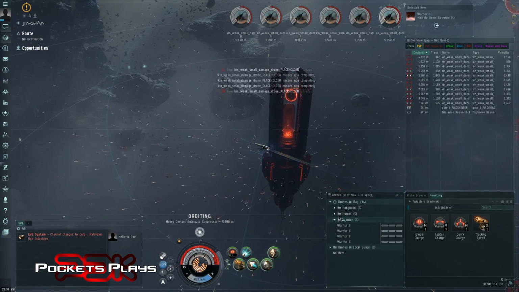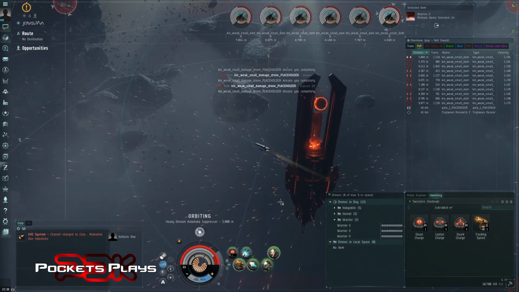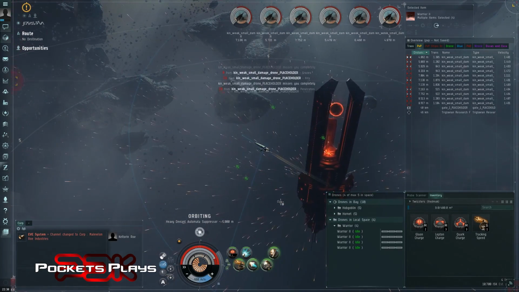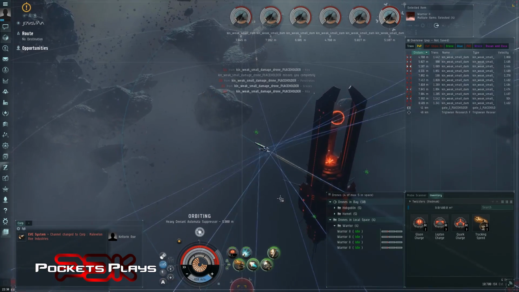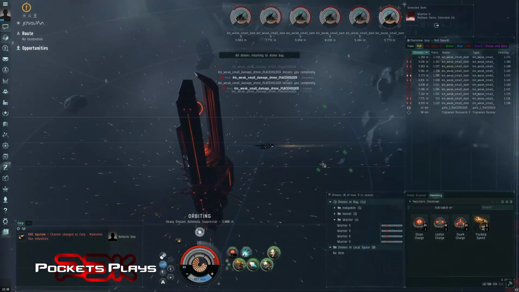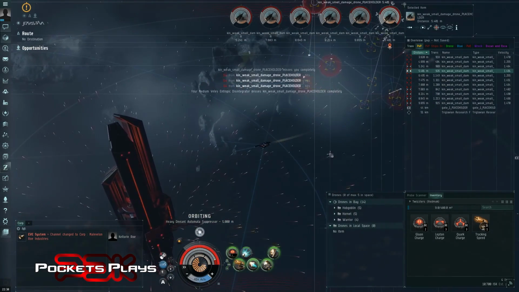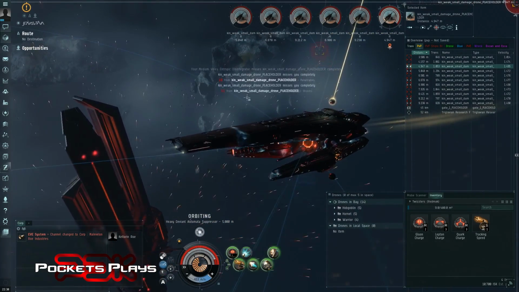I did actually lose one in the first site to some rogue drones, but let's just see. Get ready to call them back. Oh yeah, look at that, getting chewed up right away. So they will attack both sides of the fence. They don't like anybody. But they don't appear to be hitting me.